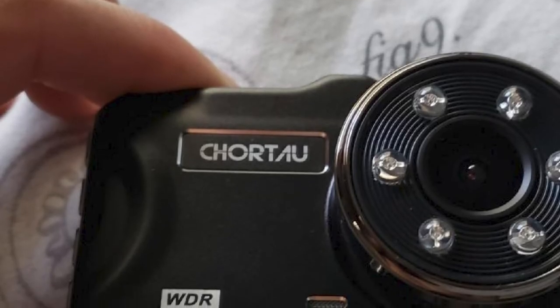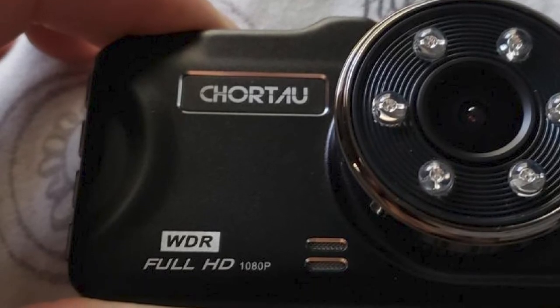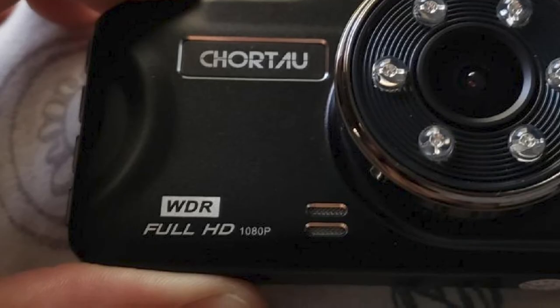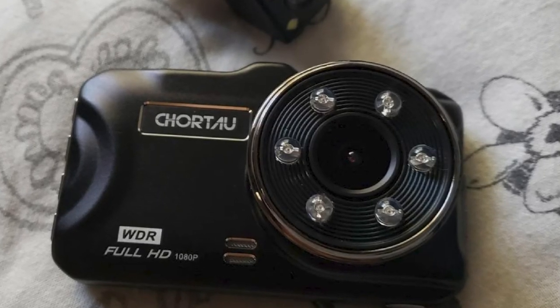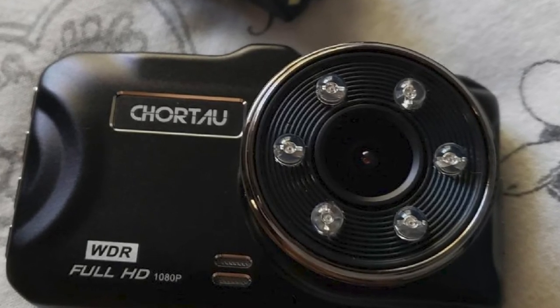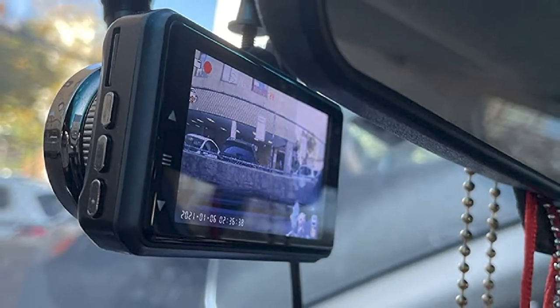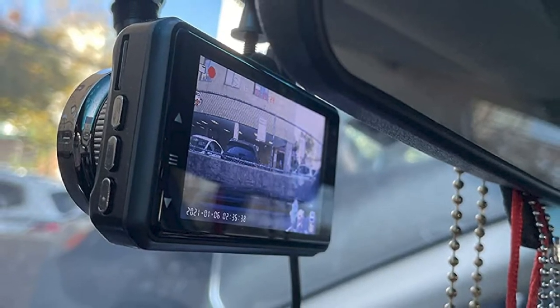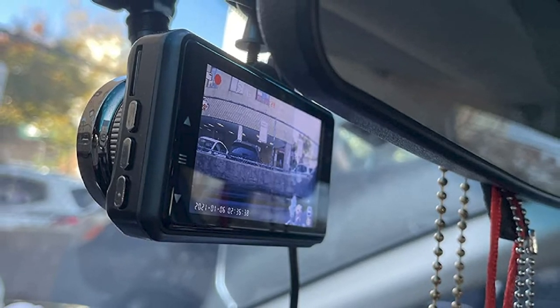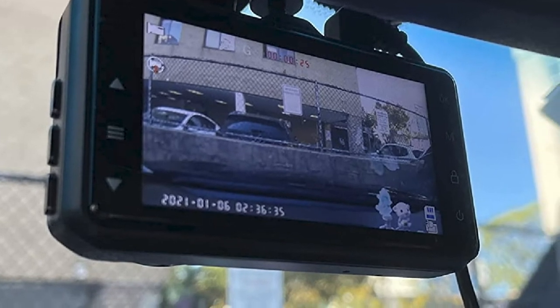It is a 3-inch display camera with a compact design that won't block your sight or distract you while driving, and a waterproof rear camera that protects your vehicle even in the rain. You can use a 32GB micro SD card (not included) with this dashcam to monitor and save high-quality visuals for your truck, car, or SUV. If you've ever been blamed for accidents that weren't your fault, you'll appreciate the insurance this dashcam provides. It's an excellent value for your money. Owning a Chortau Dashcam means you'll have lifetime customer support after purchase.